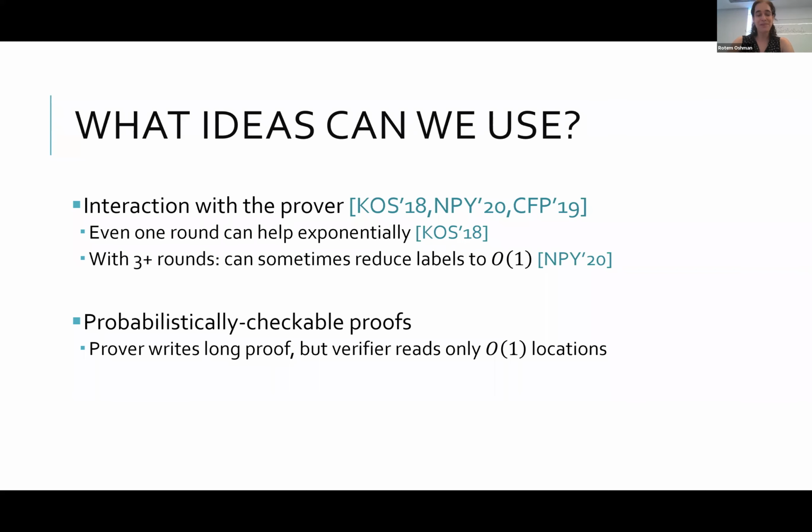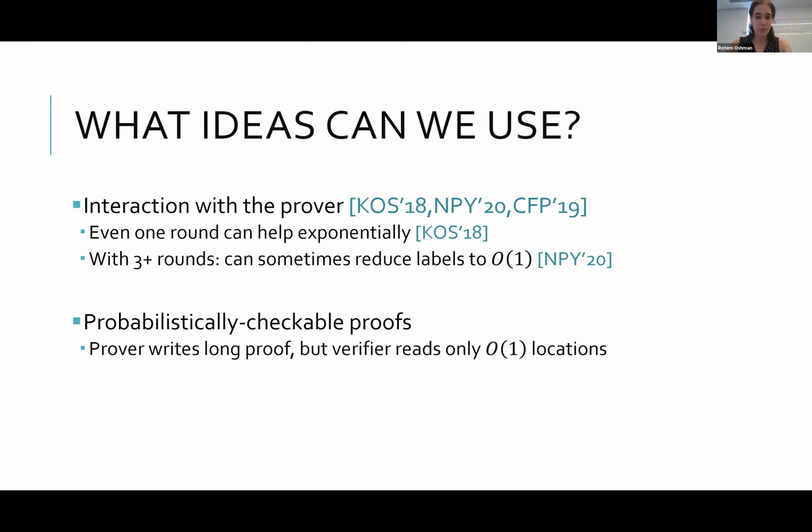And some of the most famous work in complexity theory has shown that this is actually feasible for all languages in NP. You can write down a PCP of polynomial length where the verifier only reads a constant number of locations. So then we wanted to ask, can we do the same in a proof labeling scheme? Remember this universal proof labeling scheme that I just described, where the prover gives every node the entire graph. So this is quite long. This is n squared bits because the prover has to write down the entire graph.